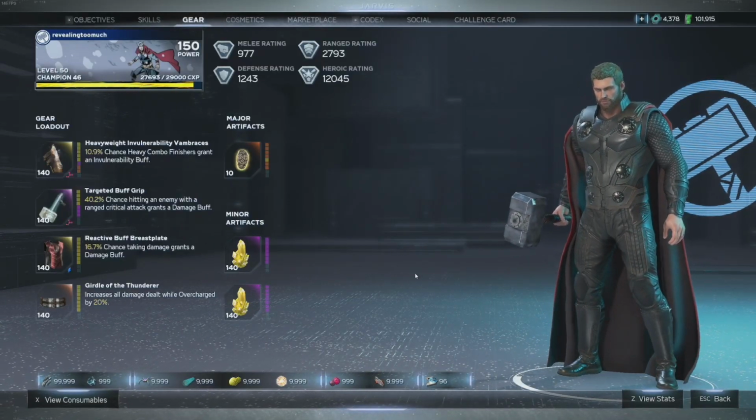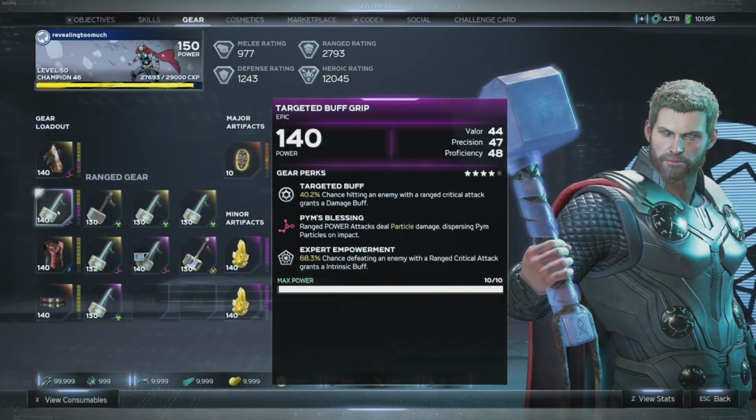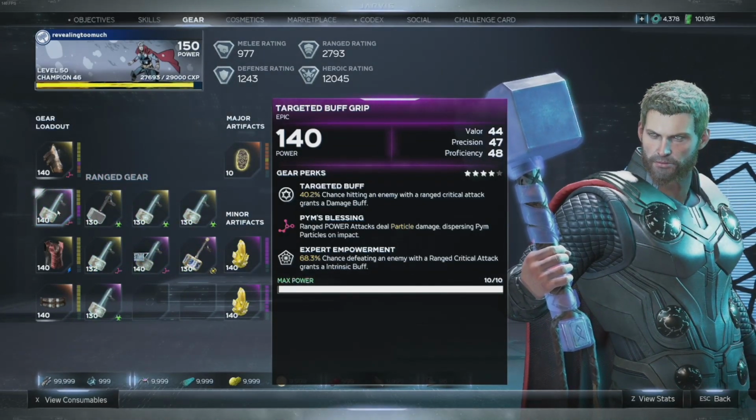Now, the thing that you're going to have to grind for, the gear that makes the build, and there is one piece above all others that is definitely essential, and that is a slot 2 piece of gear, a ranged piece of gear that drops with either ranged critical attacks grant an intrinsic burst, or ranged critical defeats grant an intrinsic burst. You're going to need an intrinsic burst on this build, because otherwise you're going to run out of lightning.